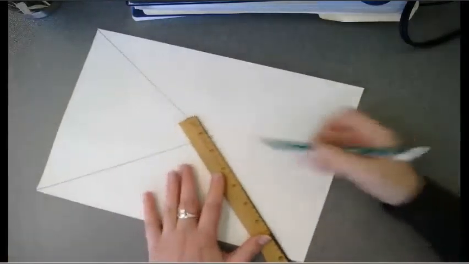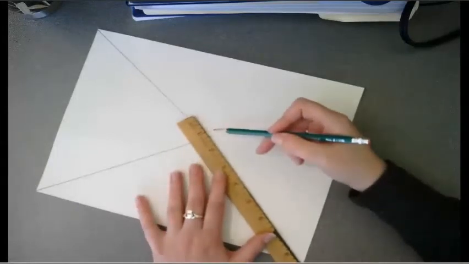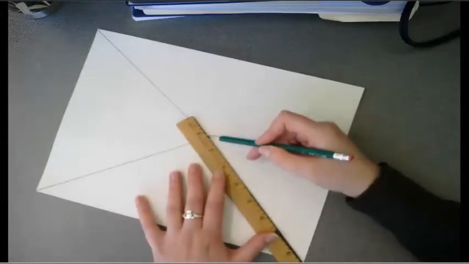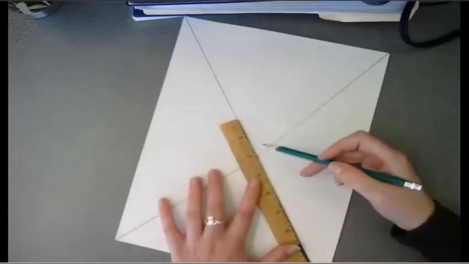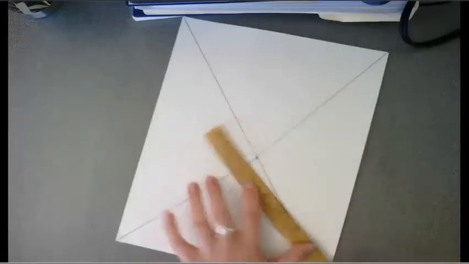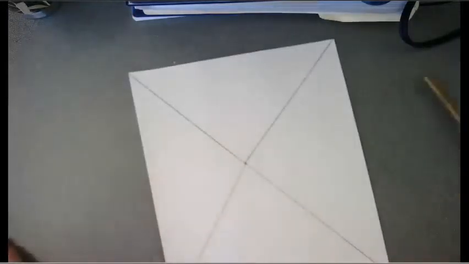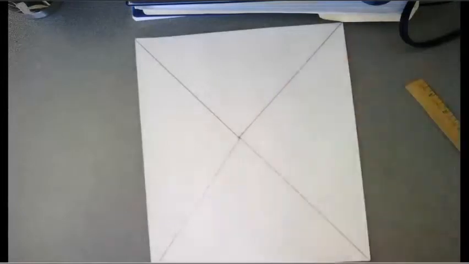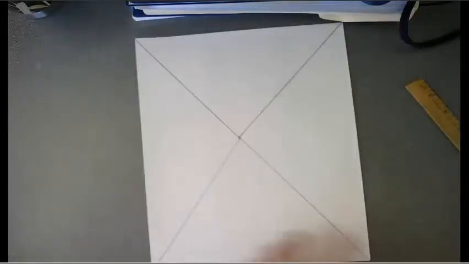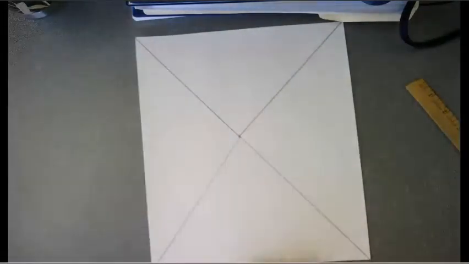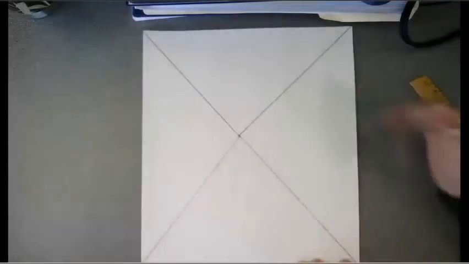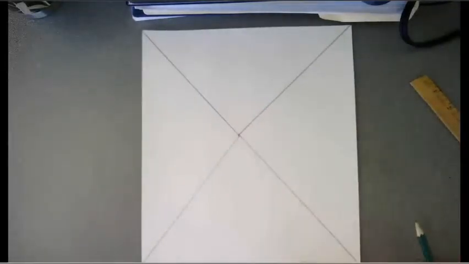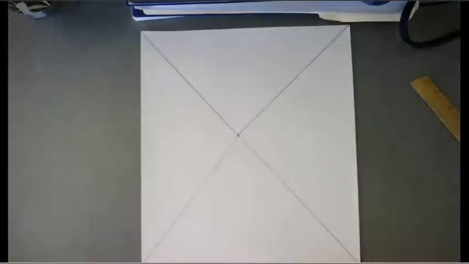Okay, I'm going to do it to this corner, from my vanishing point to the corner. From the vanishing point to the corner. You have to do it that way. Make sure you do it from vanishing point to corner, because if you don't, your vanishing point is not going to be where you want it to be. That's where mine is. It's about in the center. If it was perfectly in the center, my corners would line up perfectly, but since it's not, you want to make sure that you do each one individually.